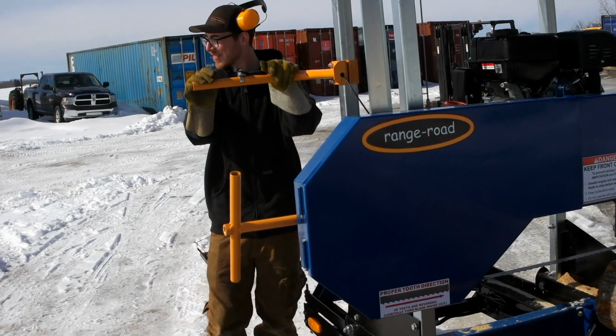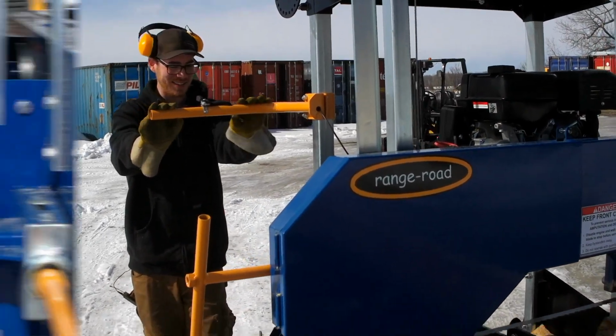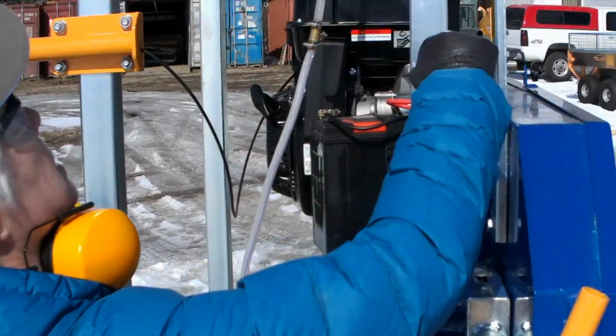I'll show you how to operate this thing so you can keep yourself busy during the quarantine. All right, let's do it. Okay, so what's this for? What do I do with this thing?